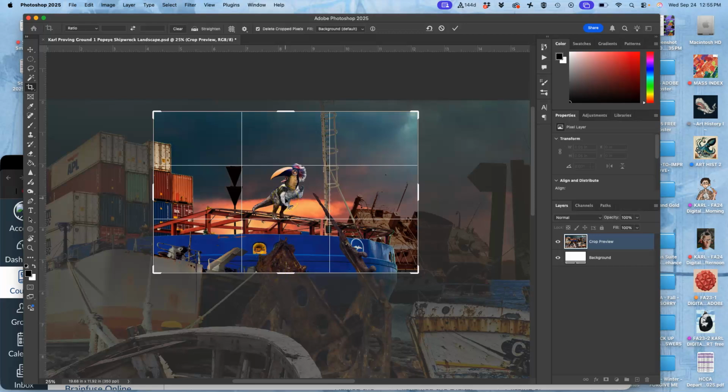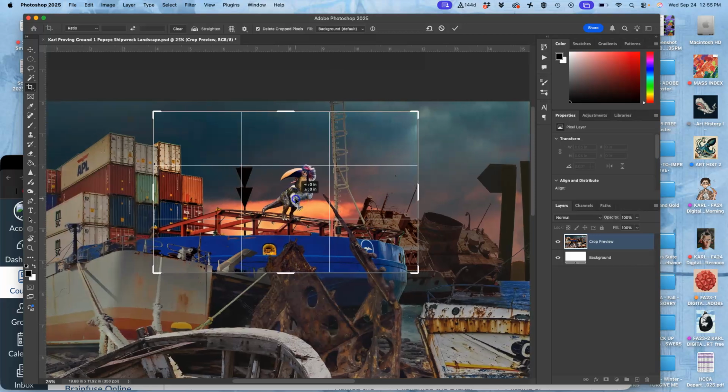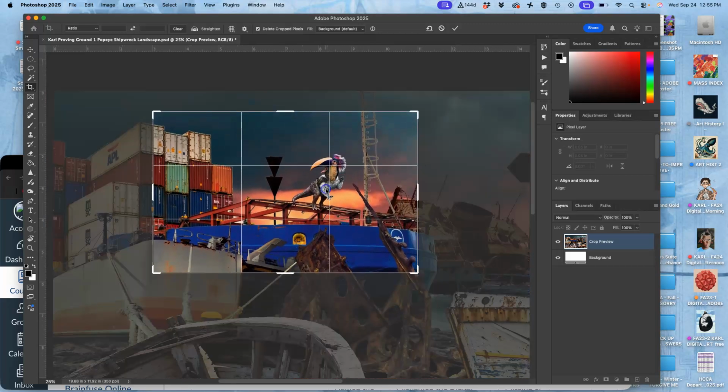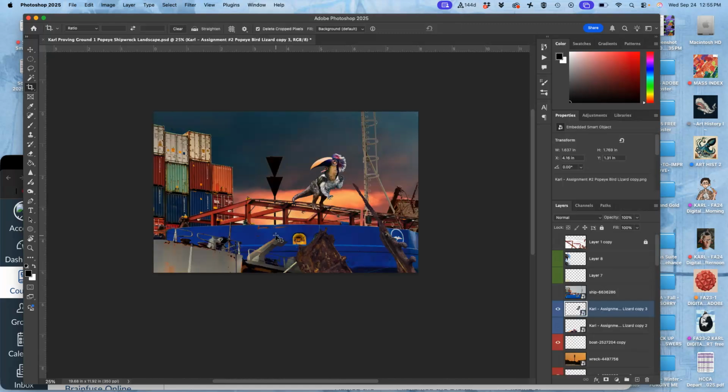So what's a better shot according to the rule of thirds? You want to line up your subject matter with the intersection of those third lines. So this would be considered a better shot, a better framing of the scene. Does that make sense? So that's kind of getting into layout a little bit.